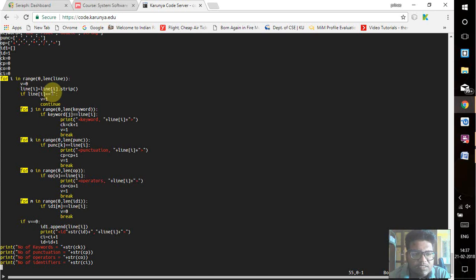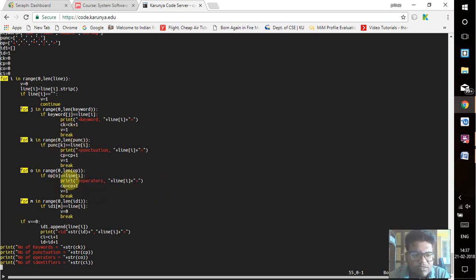If the value is a space, then v will be equal to 1, and the loop will continue. If it's not a space but a keyword, it will be stored in the keyword array, and that keyword array will be printed out in the form of a token. And I have to increment the count variable keyword. Also v will be equal to 1, and it will break out of the loop.